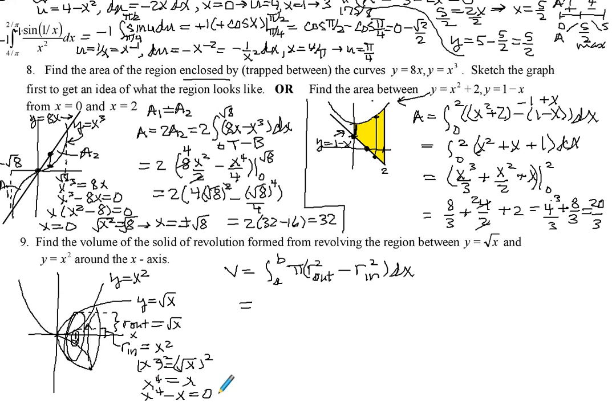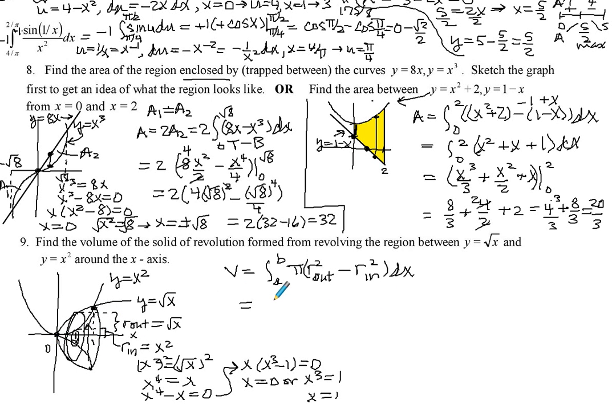We can factor out an x here. x cubed's left here, and then minus 1 there. So either x equals 0, or x cubed minus 1 is equal to 0, in which case we can add 1 to both sides and get x cubed equals 1, and then take cube roots, x equals 1. So this is happening at x equals 1, and this intersection is at x equals 0. Okay, so this down here is at x equals 1, and that is 0.